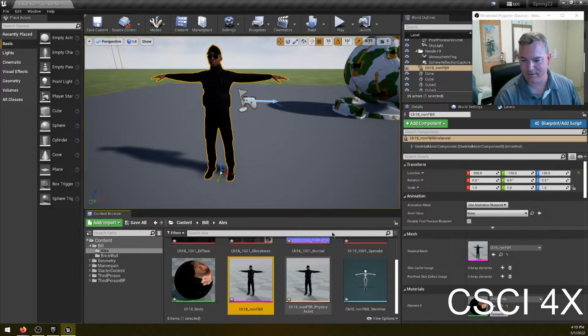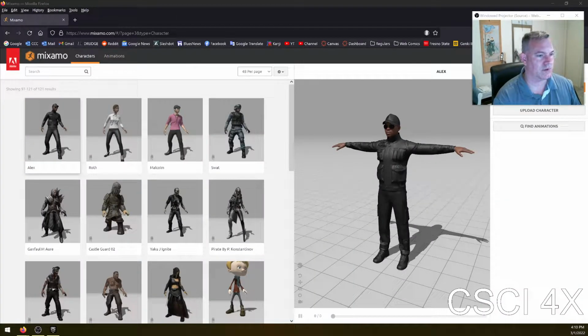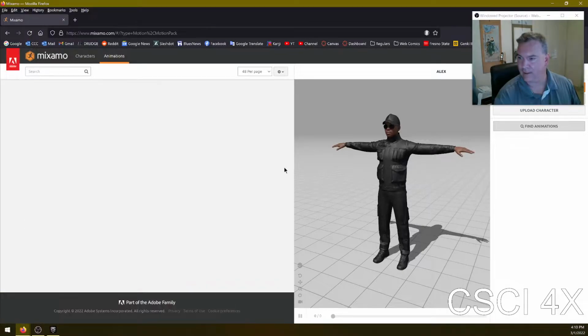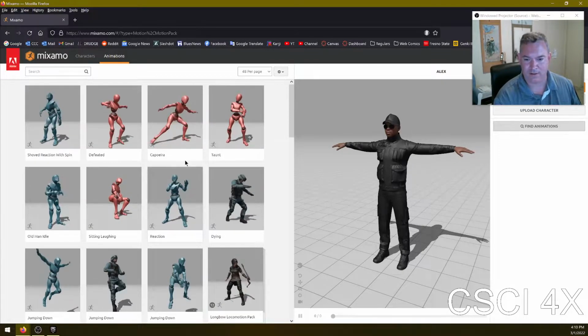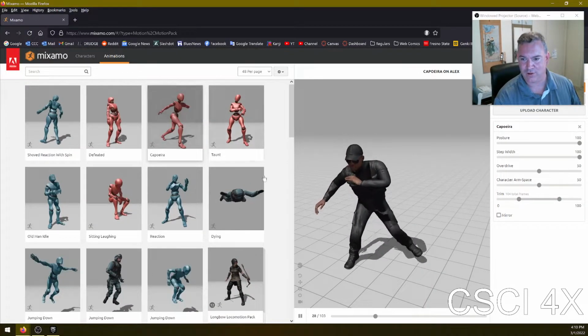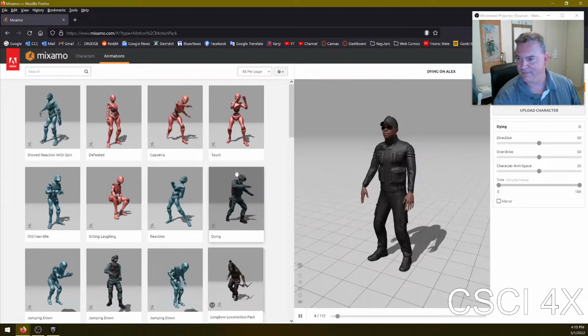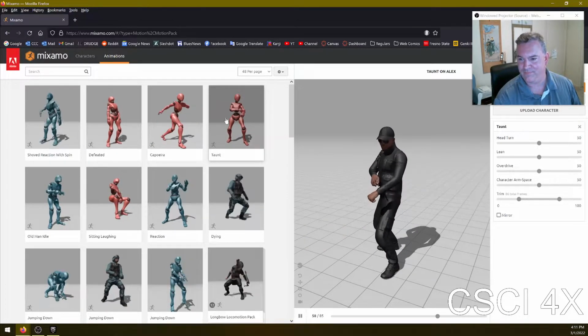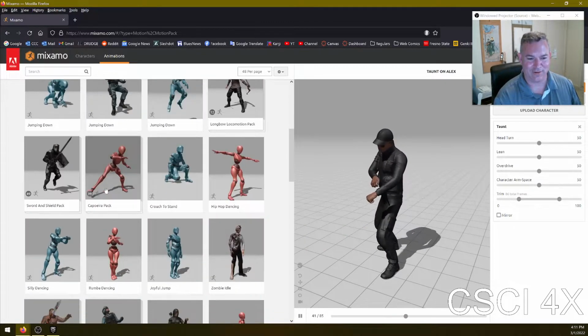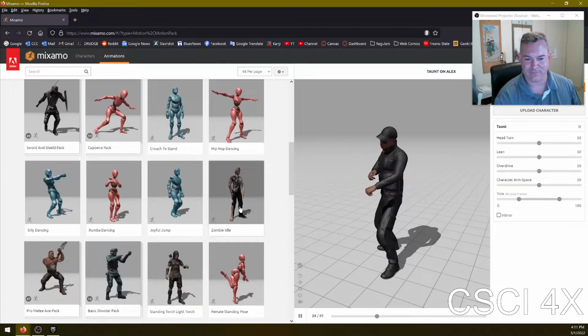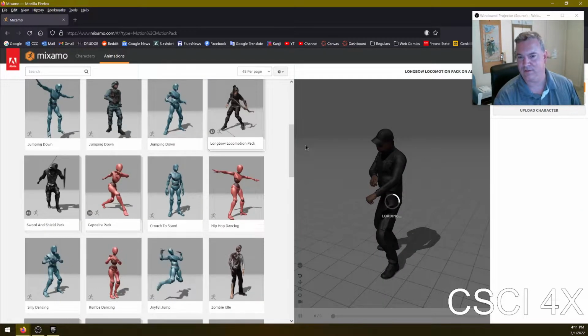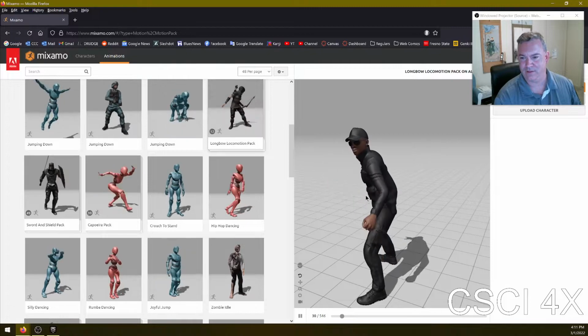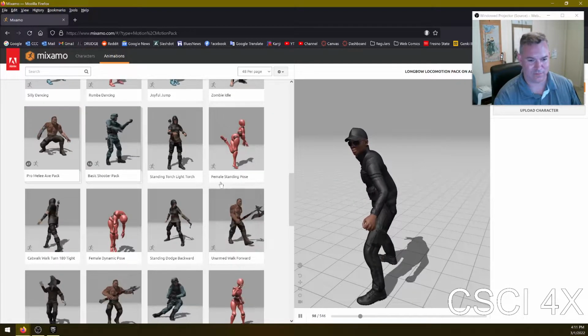Okay, so there we got Alex, and now we're going to get some animations for it. We're going to click on Find Animations, and you can click on basically any animation with any of the models and see what it looks like. Usually, though, what you want to do is get a pack that has a collection of animations.